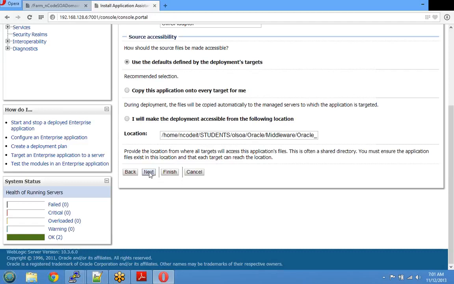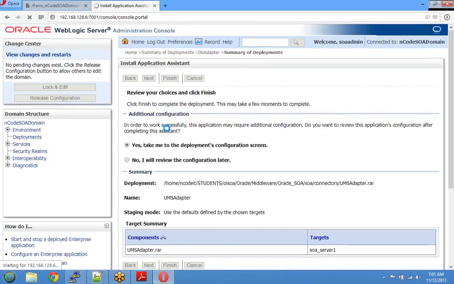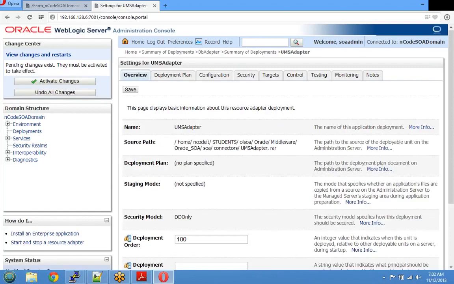You can use all the default values for this one. I'm going to use all the default values. So it's deploying. Yeah, it's deployed. Now you can directly activate the changes.